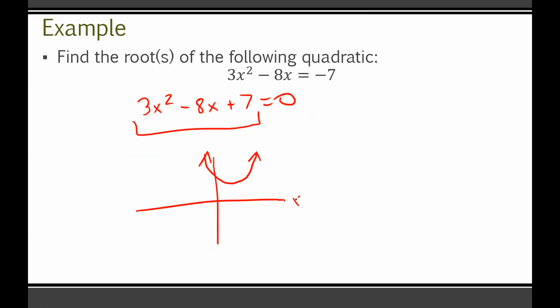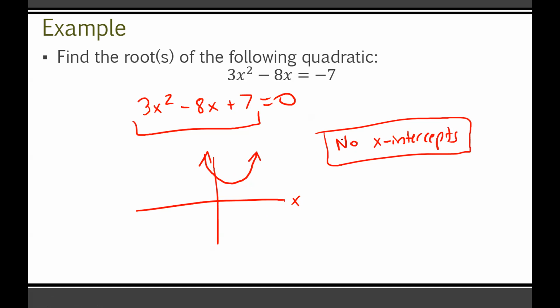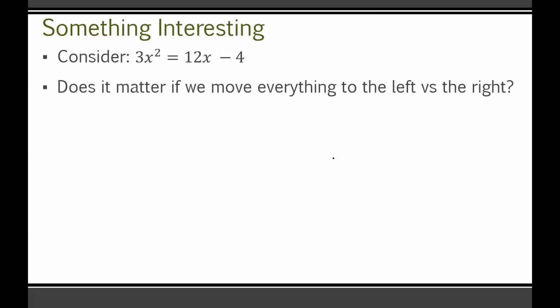Well, notice now there are absolutely no x-intercepts, right? That means there's nothing more you can do with your graphing calculator. You put it in your graphing calculator, you saw what the graph looks like, and you go, hey, what gives? There's no x-intercepts. Well, guess what? That's literally what you get. You just say no x-intercepts, or no roots, or no solutions, or whatever you want to call it. But the answer to this one is basically just no. There's no roots. There's nothing you can do here. All right, anyway, moving on to the next one.